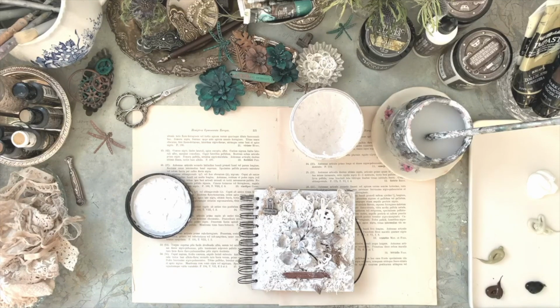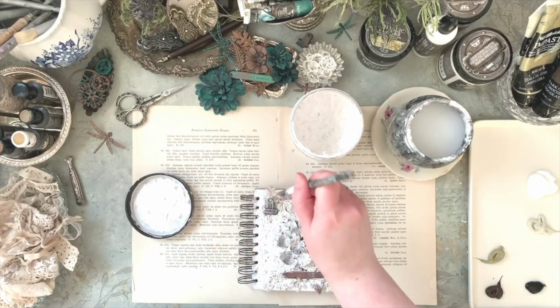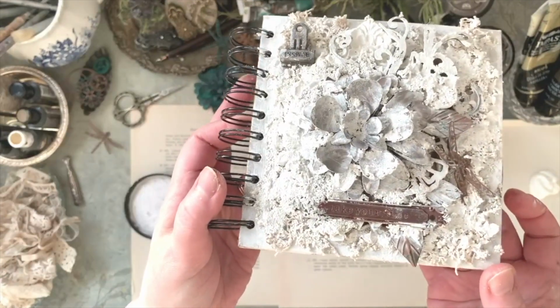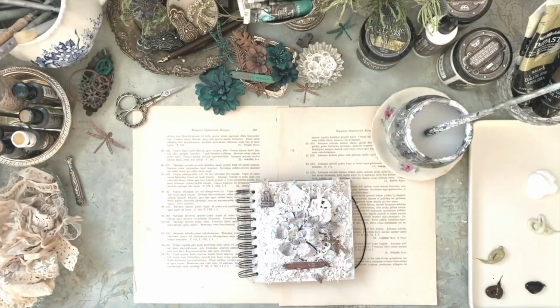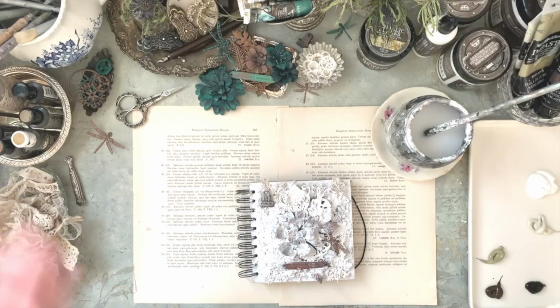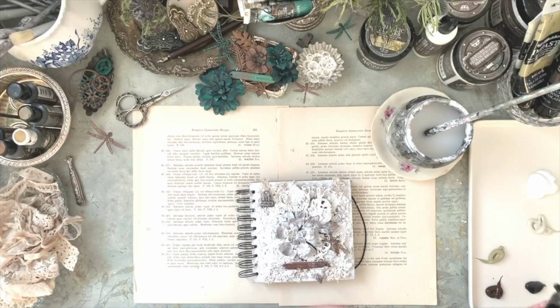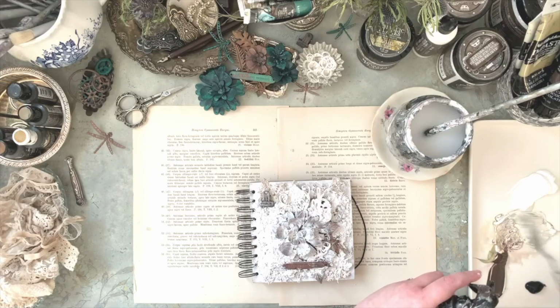Okay, I'm cleaning my fingers so I won't leave that many fingerprints. Okay, now I will show you. Now everything is kind of blended more or less together. I will put my gesso jar away, and now I'm blending my paints. Let's see what I can do.